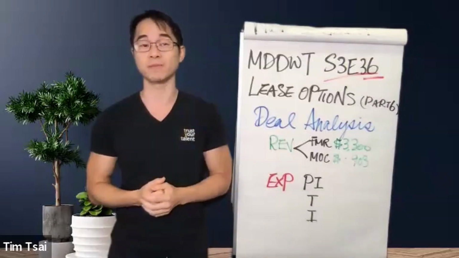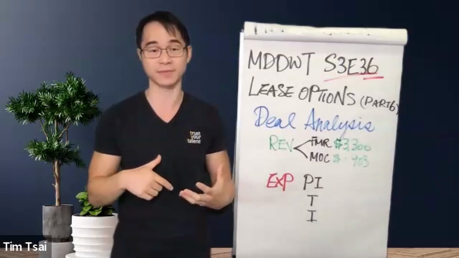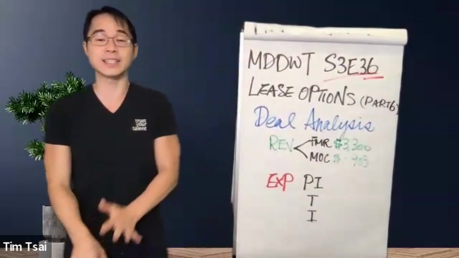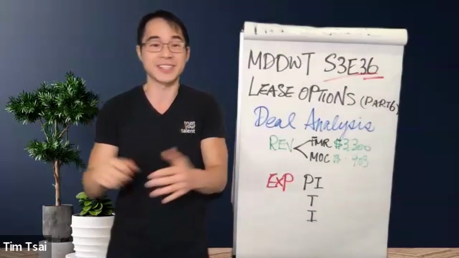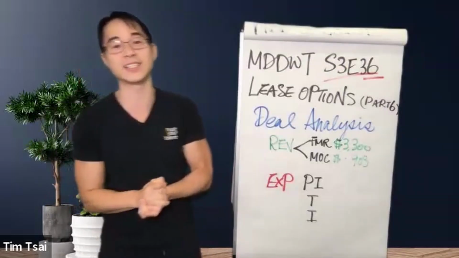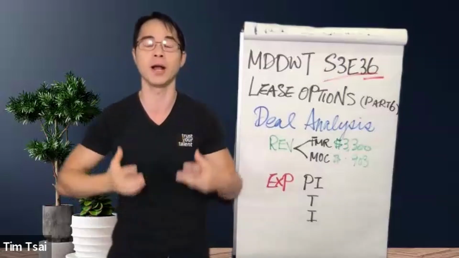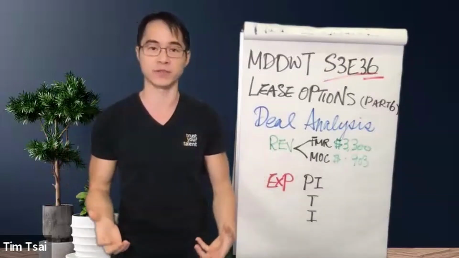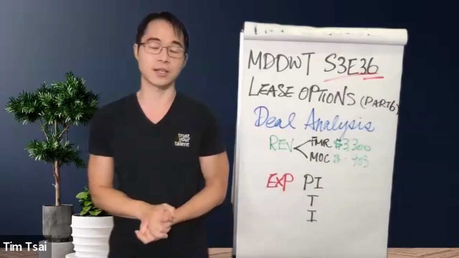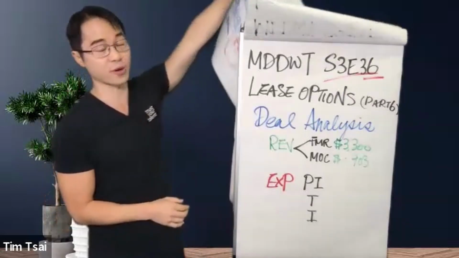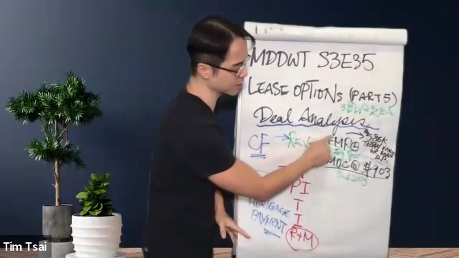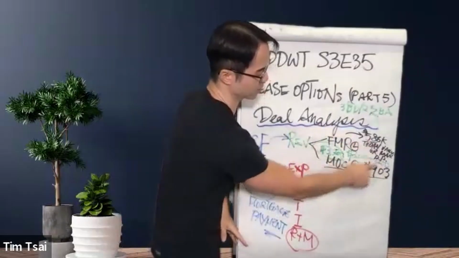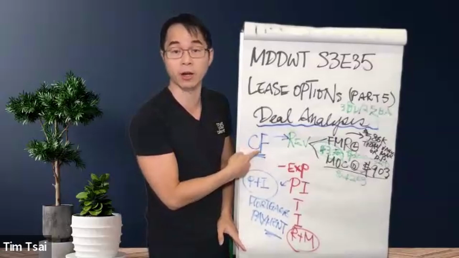And as you know, we're basically 3 episodes now as of today into the deal analysis process. And so what that means is this is actually probably one of the most exciting episodes so far. I mean, I know every other episode has been exciting, right? However, this is really where you get to see whether or not it cash flows, and if so, how much it actually cash flows. And so on that note, I'm just going to quickly draw you back to season 3, episode 35, where we left off, is the fact that we actually managed to calculate how much we're going to be making from a revenue standpoint on a monthly basis.